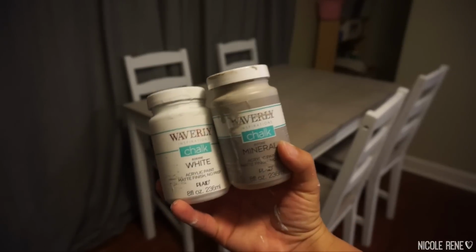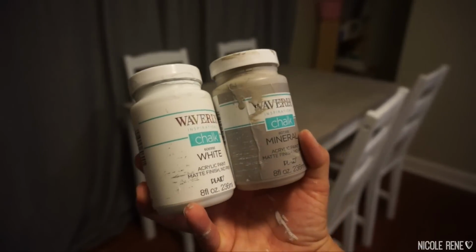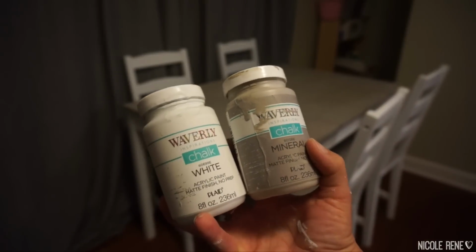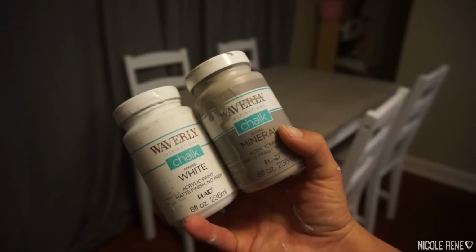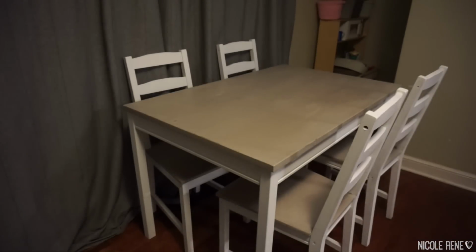So pros for the Waverly paint is that it's nice and thick, which means it's easy to apply without making a huge mess, and you don't get a bunch of splattering everywhere. There's also almost no odor to this at all, so there's no issue with painting indoors. I love that I don't need to sand, which also eliminates a lot of the mess, so I don't need to take it outside. And honestly, it's just so quick and easy to apply. So for someone like me who's super impatient and likes to see results right away, I really like doing it with chalk paint.